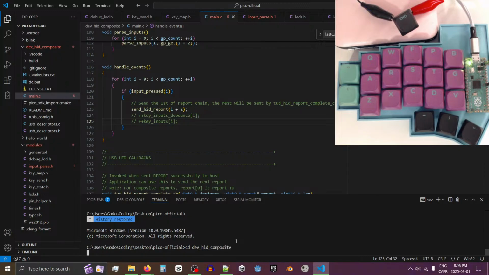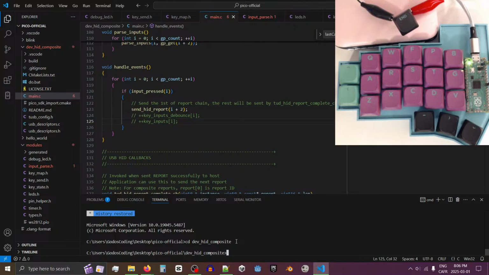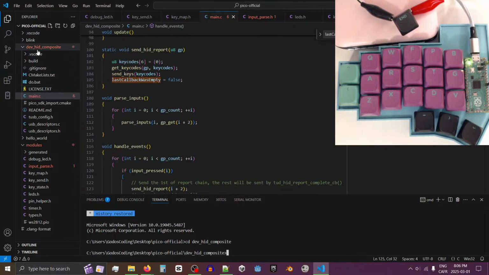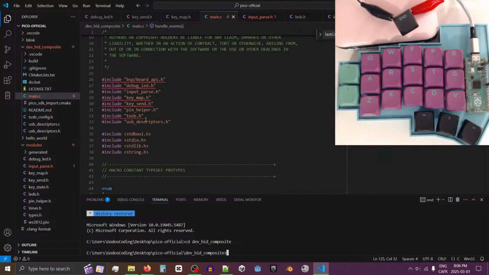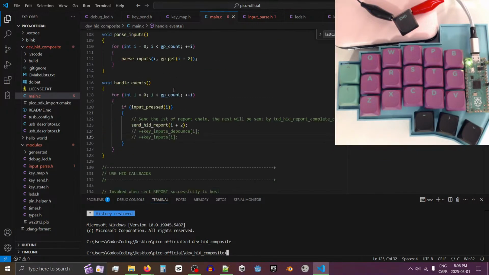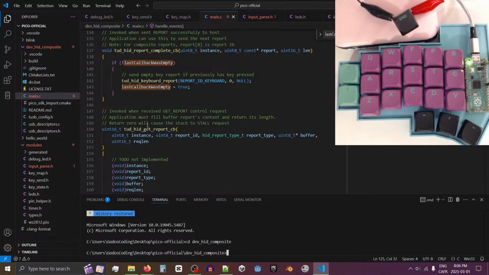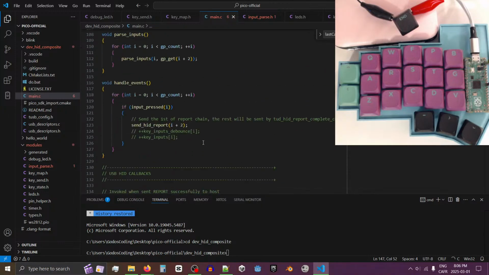By the way, towards the end of the stream, I'm going to try to change the name of the project, because dev HID composite is the name of the default project for the Pico, but we're going to be changing it for the name of our own project. It's very error prone, and it could really make the project not even able to compile anymore. So I want to do this at the end of the stream. This way, if I'm stuck, I can just leave you guys on that note and fix that on my side afterwards. Okay, so let's put the Pico in boot cell mode.